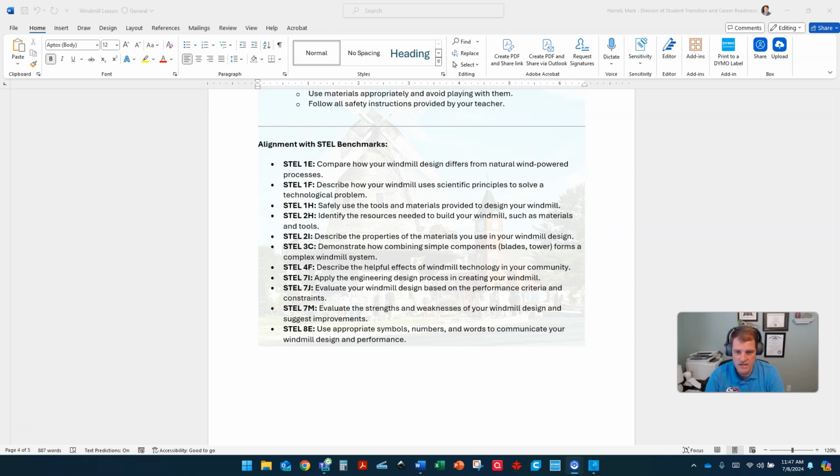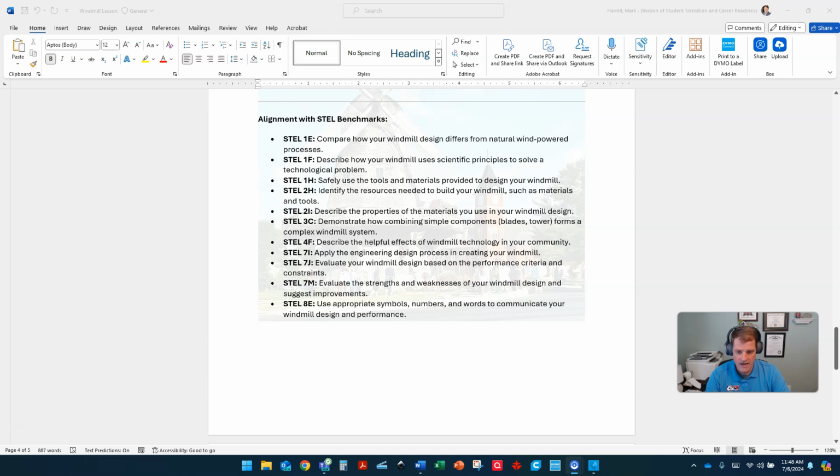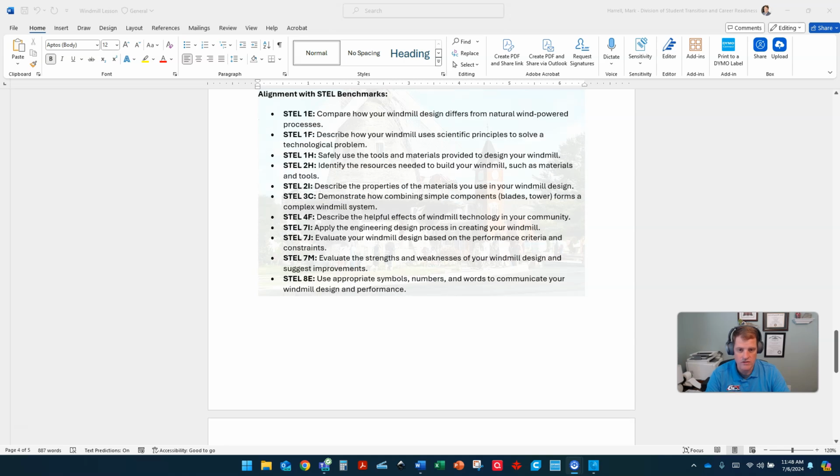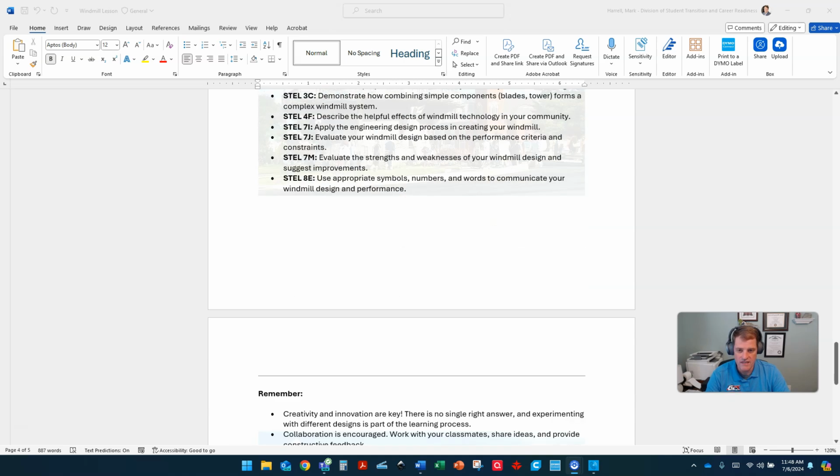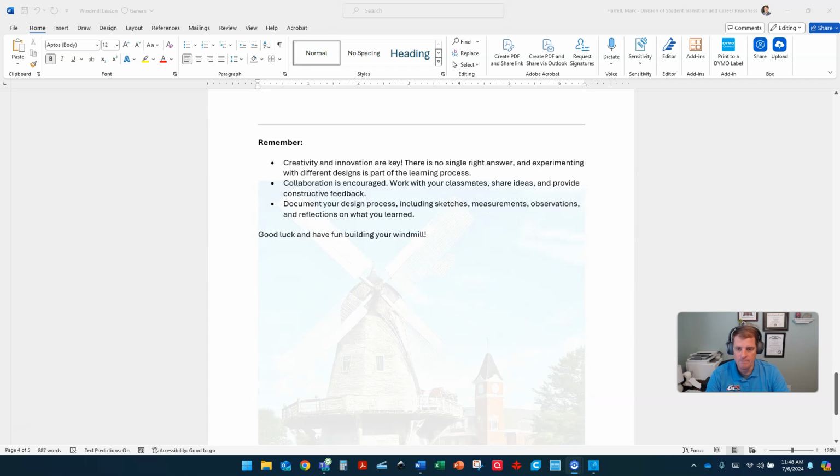We do have STLs, again, grades 3 through 5 outlined. So we've listed the STL, and then we've listed how our lesson plan actually aligns to that benchmark. So rather than telling them the standard, we're actually telling them how the standard is specifically aligned to this lesson plan. That's going to help teachers understand how they really need to incorporate those standards into their classroom when they take this back.